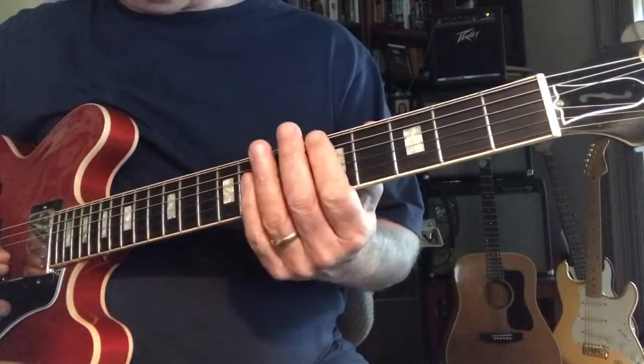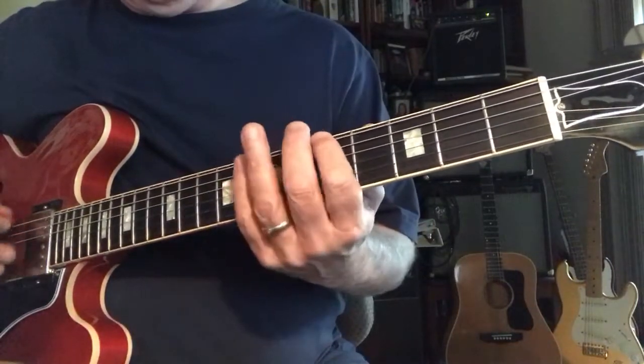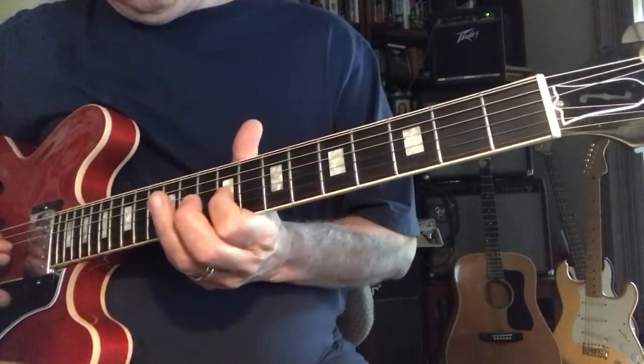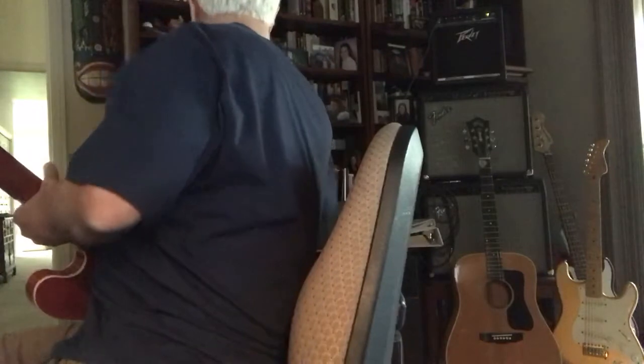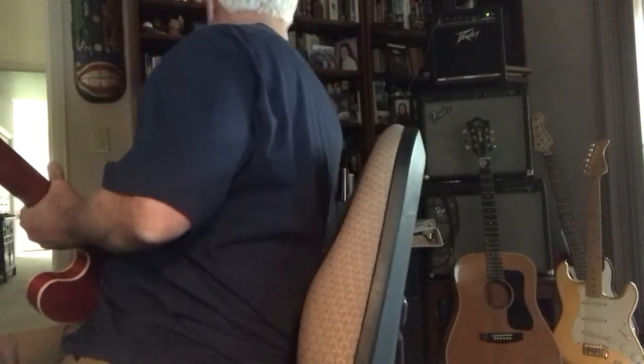And you'll see that you're climbing through different shapes. When you do that against an A minor 7 backing track like this, here's what it sounds like.